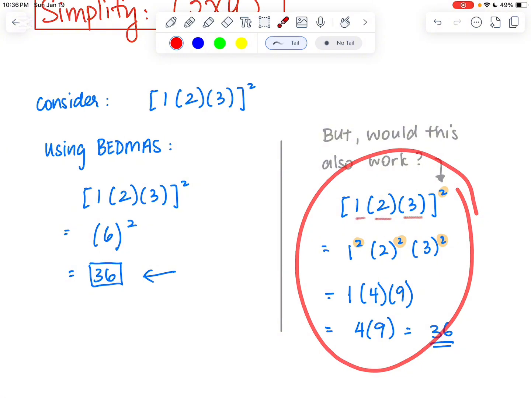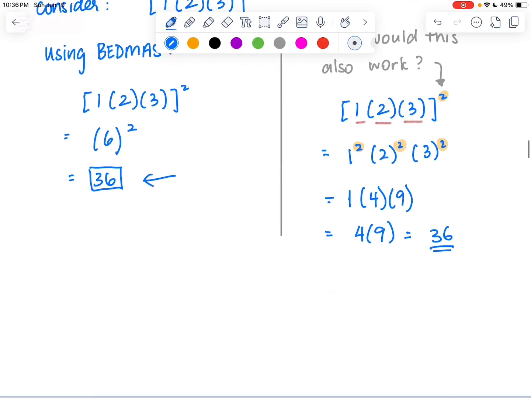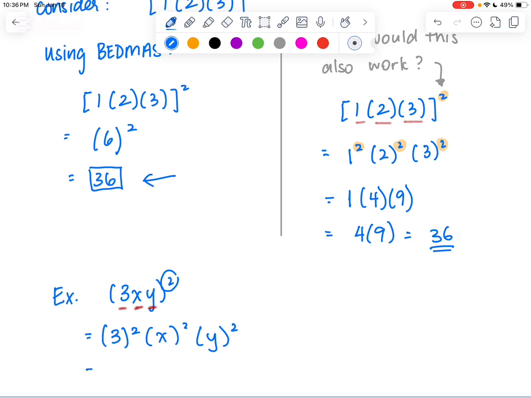However, this method shows us that when we have a monomial, each one of these factors you can apply the exponent to it. So let's go to our example, the one that we started this question off with. If I have 3xy squared, each of these factors, I have 3 factors here, they're each going to get its own copy of this square. And I could write the brackets on the square on the outside if that's easier.